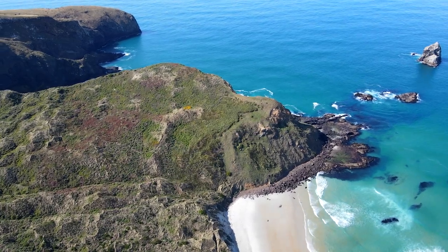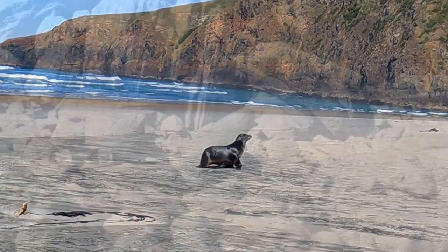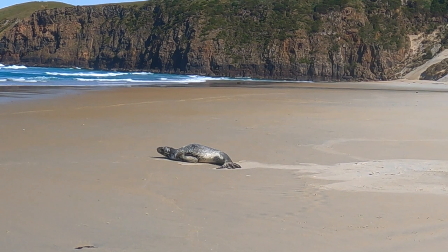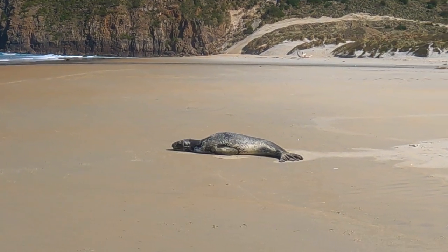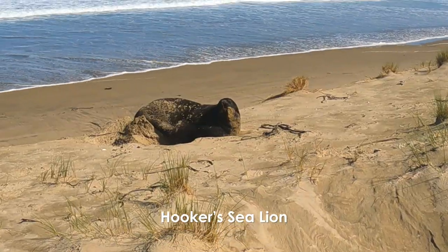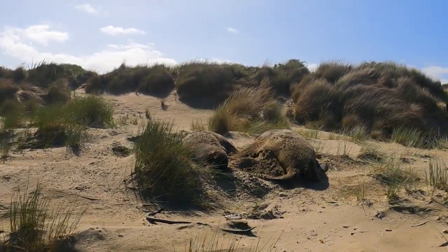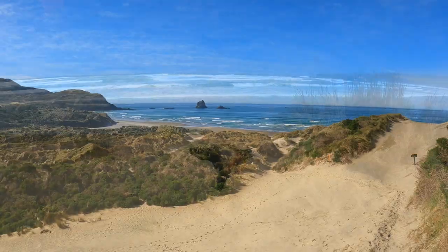Their habitat mainly consists of rocky cliff sides and wide open beach reserves. There are several different species of seals and sea lions to be found, all of which hold their own territory. Their main goal to come ashore is to rest up after a day in the waters and to also find a potential mate among the sleepy sand dunes.